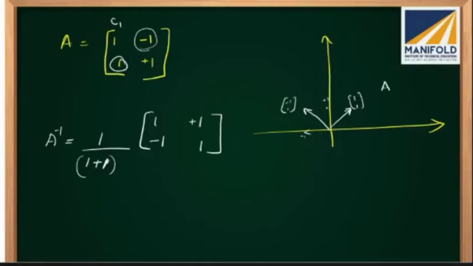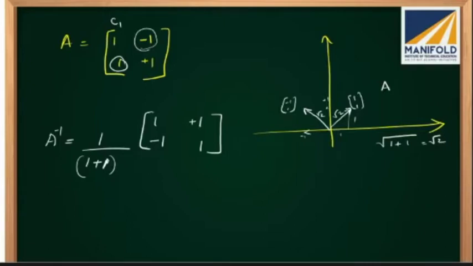And we know what is the magnitude of this vector. If I take the magnitude of the vector, you apply Pythagoras theorem, root of x component square plus y component square. So root of 1 plus 1, nothing but it will be root 2. So root 2 will be the magnitude of this vector. Similarly, root 2 will be the magnitude of this vector as well, correct? So that is a matrix and its column space.